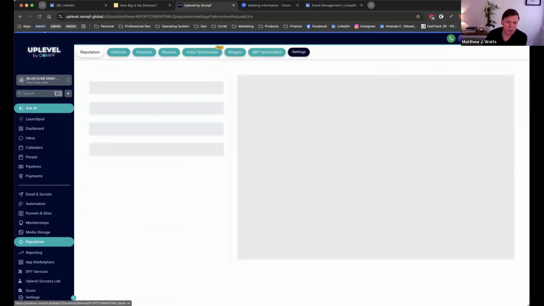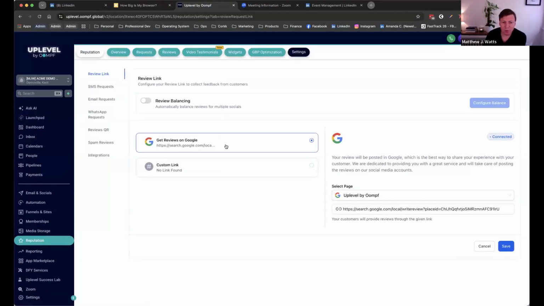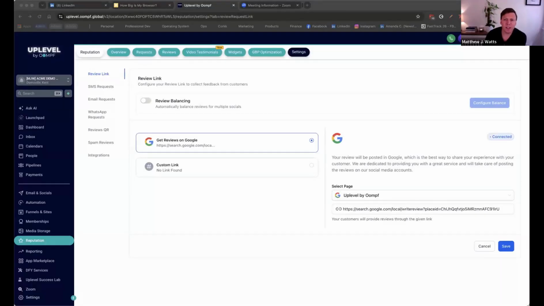So now we're going to hit go back. And you can see we have our review link here. Okay. So that's the basic setup done. As I said, you might need to play around with it a little bit, but typically you'll find that it works pretty well.